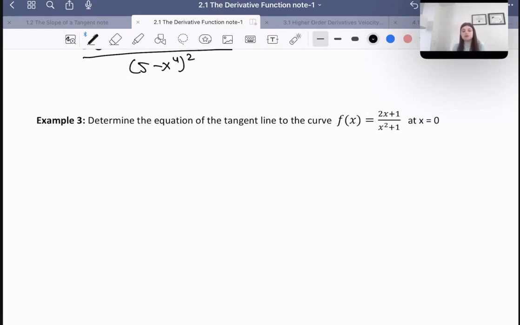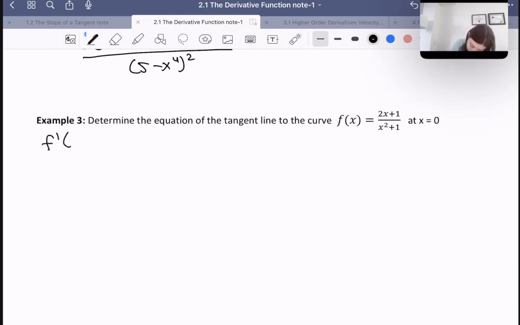So how do we determine the equation of the tangent line? Well, first we have to find the slope of the tangent line if we have any chance of determining the equation of a tangent line. So how do we do that? Well, the derivative tells us the slope of the tangent line, right? So when x is equal to 0, what is the equation of the tangent line? Therefore, what is the slope of the tangent line? Just a reminder that the derivative is the same as the slope of the tangent line, right?